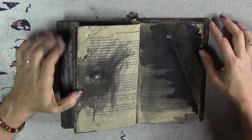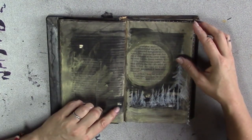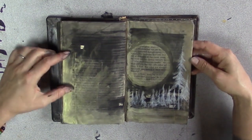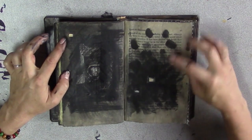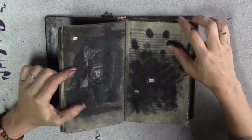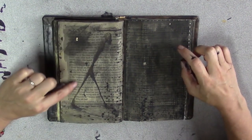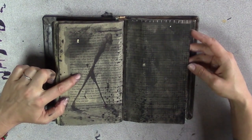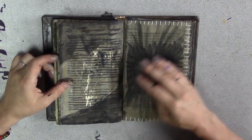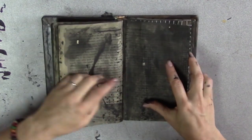I highlighted the word you. There's a piece of film here. You were. And then there's a landscape scene with a moon and some pine trees, some gold shimmer paint. You were such. There's a soldier. Some fingerprints. Lots of washy blackness. And then I drew one of my favorite artists, Giacometti's Striding Man, a sculpture he made in 1960. I just drew the sculpture. Again, more stamping with the plastic mesh. You were such a disappointment.